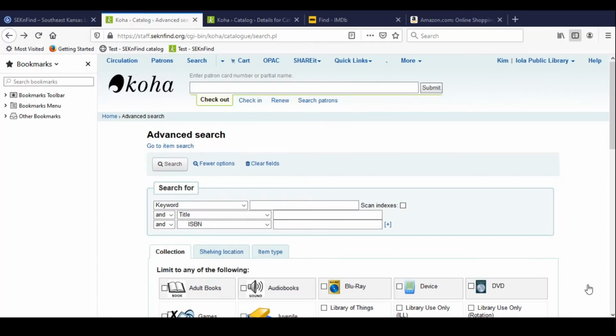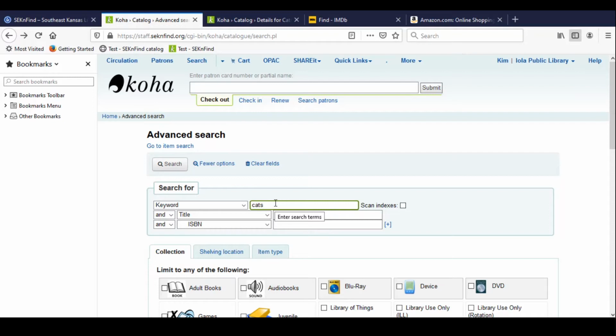show you how to find single word titles of DVDs in Koha and how to find them on the Z39.50 Target. So I have Cats here, and it is a new movie and it's a musical. So I'm going to go ahead and leave my keyword search on here, and I'm going to type in Cats. Now this would bring back a ton of things, but we don't want that.